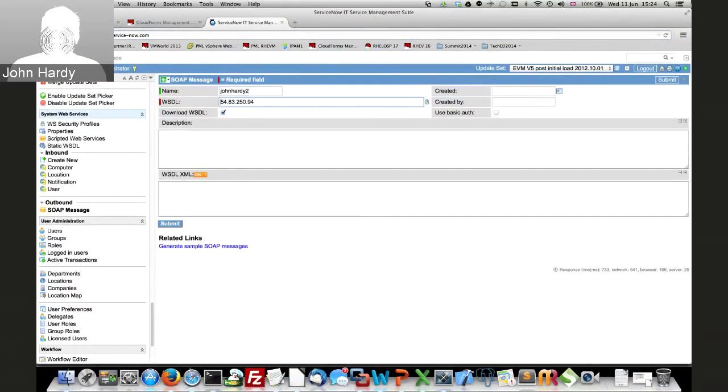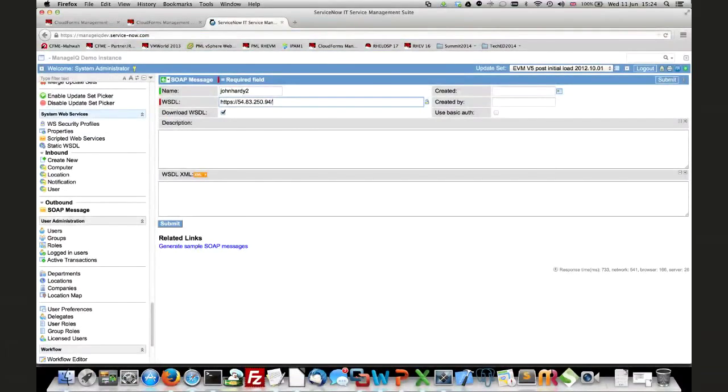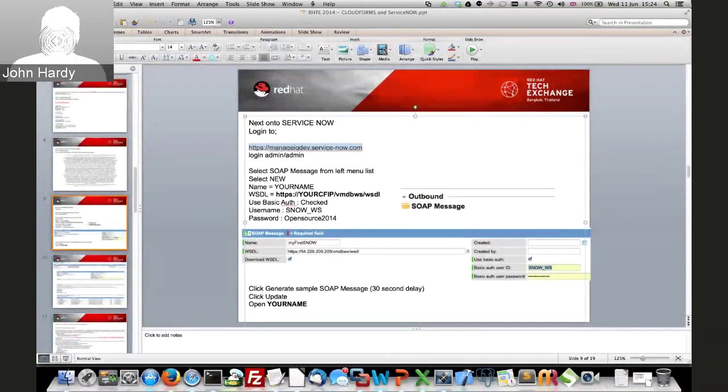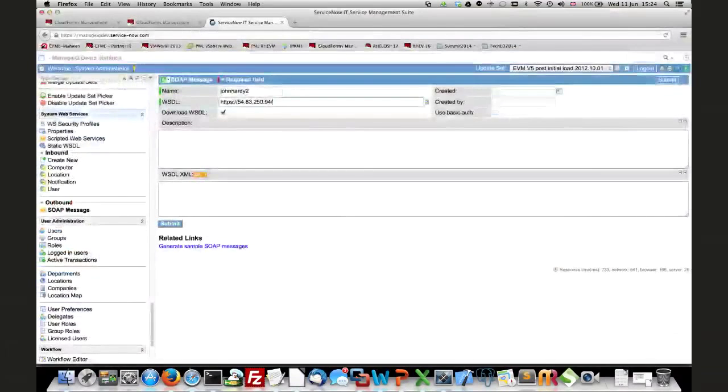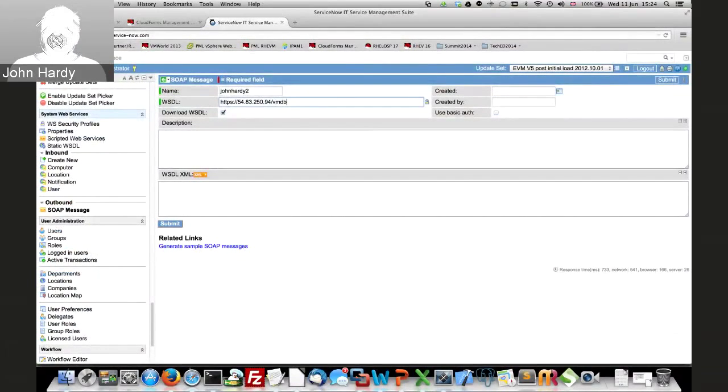There's my IP, HTTPS. Now we have to put in the rest of the URL, which is vmdb.ws/WSDL.